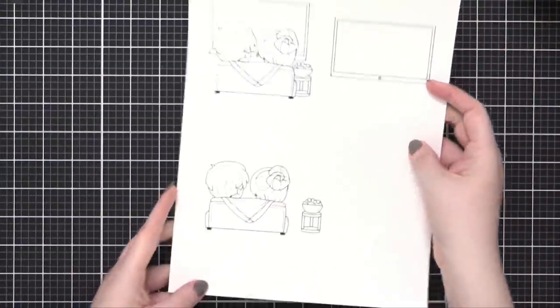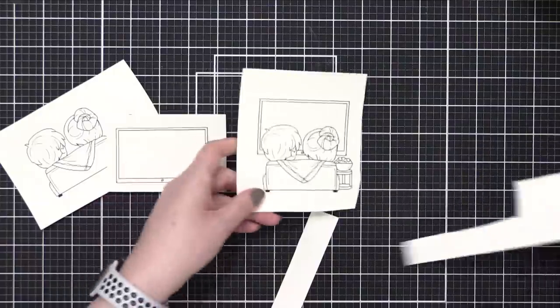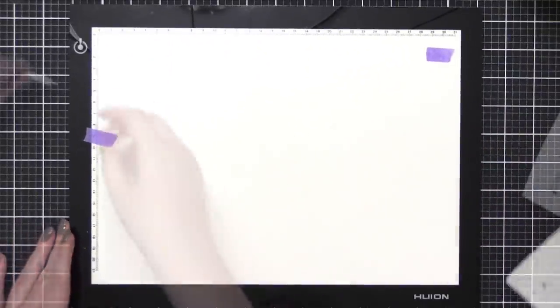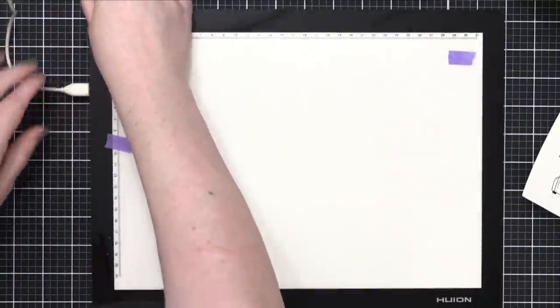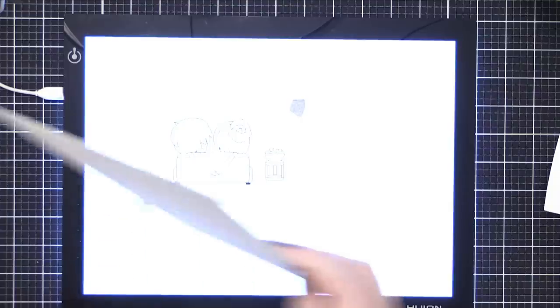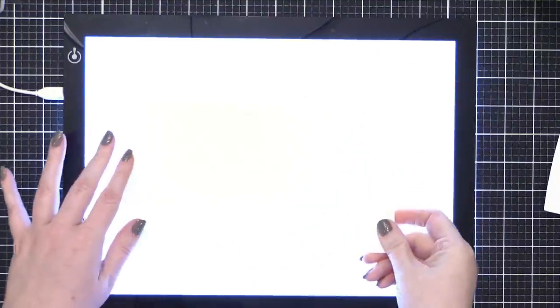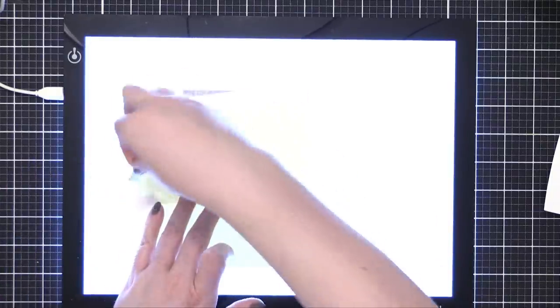So I printed them out and I'm going to show you two different methods to get these printed images onto watercolor paper. Now, if you have a printer that has waterproof ink and it can handle watercolor paper, you are so lucky because I don't have a printer like that. So I'm going to show you how to get around that. Because if I tried to watercolor these printed images that came straight out of my printer, I would have a big mess.